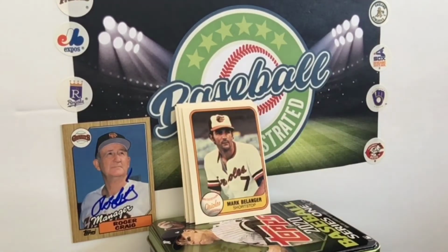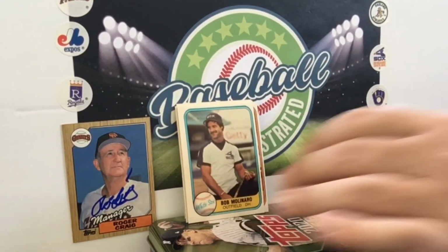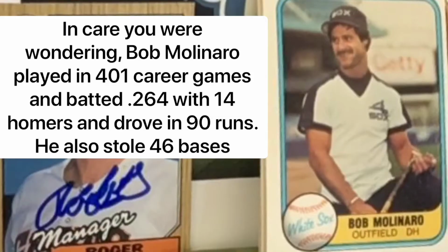Next up is Mark Bellinger, who... Oh, wow, wait till you see the next one. Let's just go to that one. There you go. Oh, yes. Look at that jersey. Also wow. At Yankee Stadium. Yep, the Getty got a lot of pub here in the '81 Fleer set. But that's like a warm-up jersey of the time period, too. This would have been right after the White Sox were wearing shorts and those collars. But this was a wild time. This is not that far removed from Disco Demolition White Sox. I was going to say, either that or this is what the players wore to their golf outing during the afternoon.